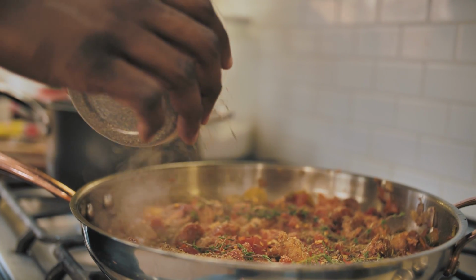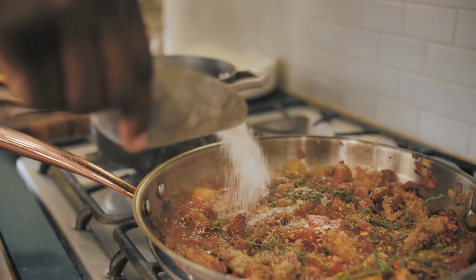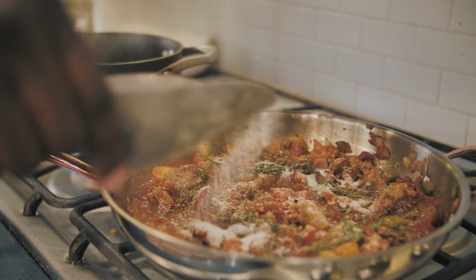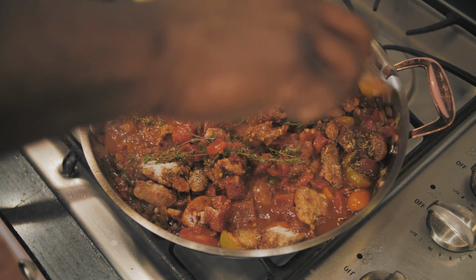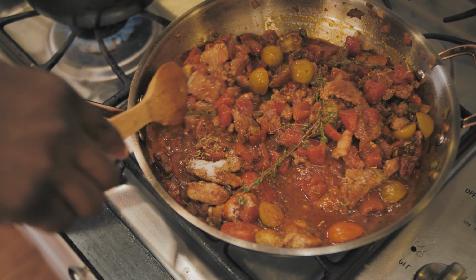All right, and then one last surprising ingredient. So you gotta put a little sugar in here just to balance out that acidity. So a little bit of sugar. We'll give this whole thing a stir. And would you look at that? Look at what's happening, okay? Saucy, it's looking really good.